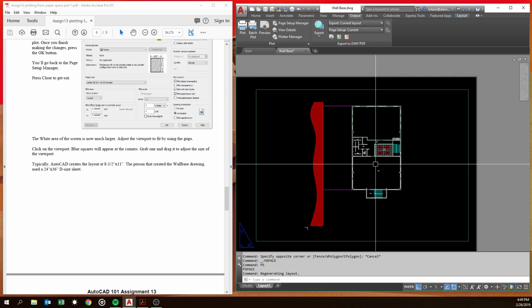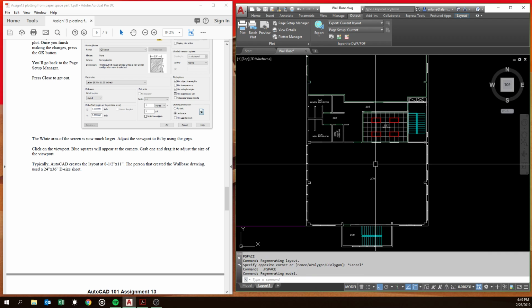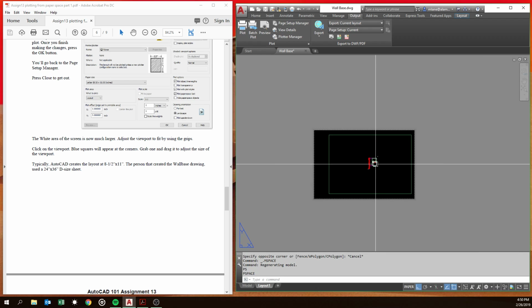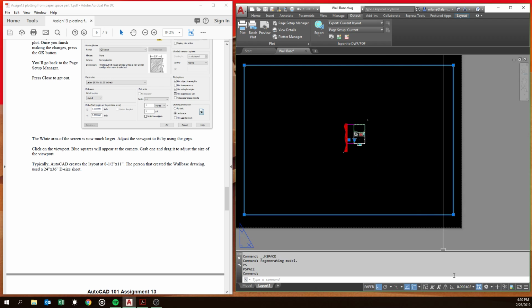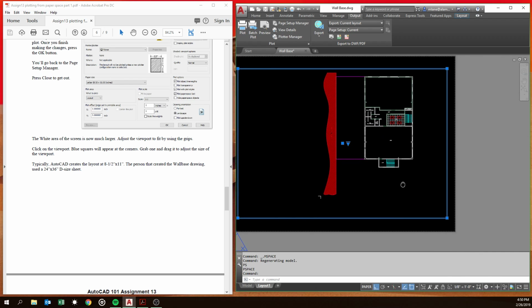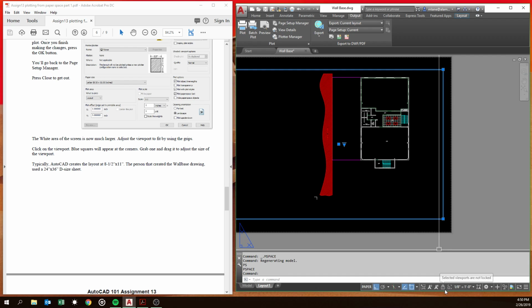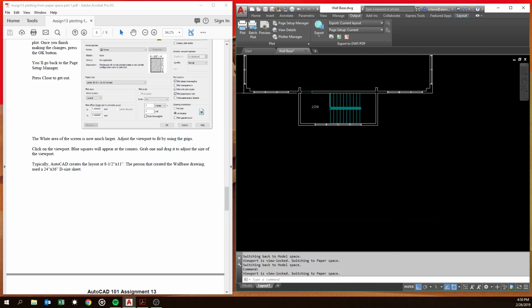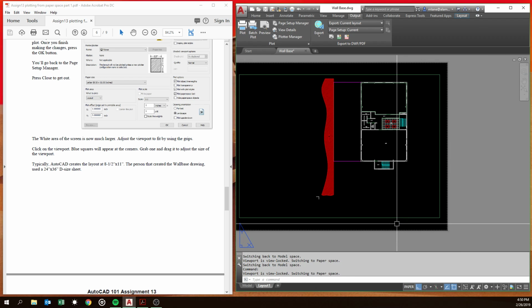Once you're in here, if you zoom and pan, you'll notice we're just changing the scale. Oh, drat. If you do that, you're going to have to reset the scale. The good news is, see the little lock right here? We can lock that viewport, and now even if we're in it and we zoom in, it won't do that because it's locked to a certain scale. So that's handy.